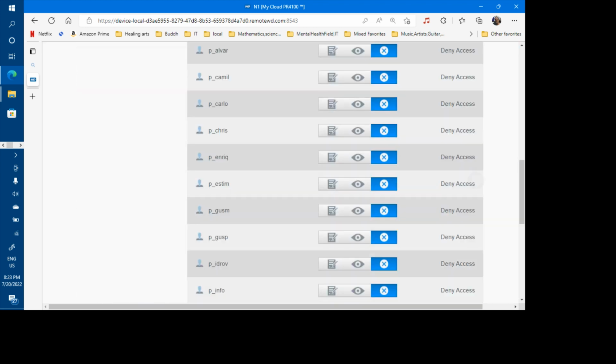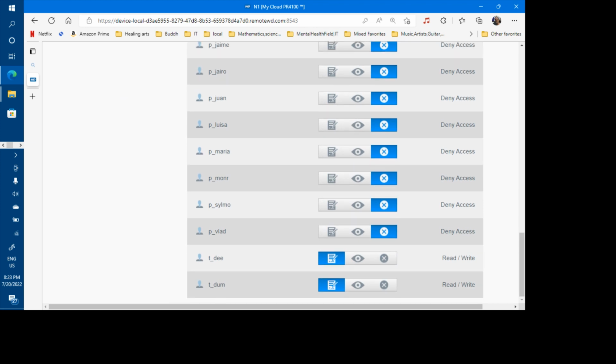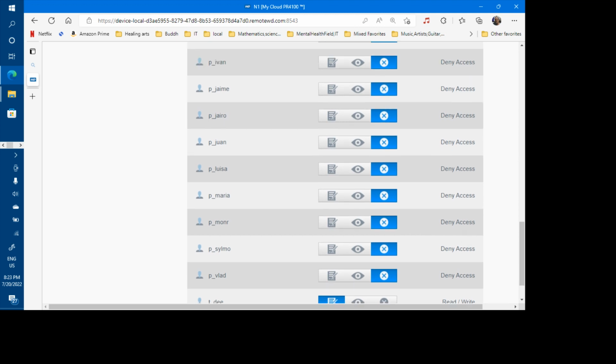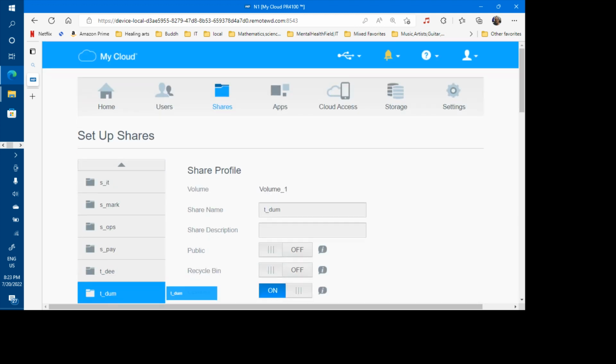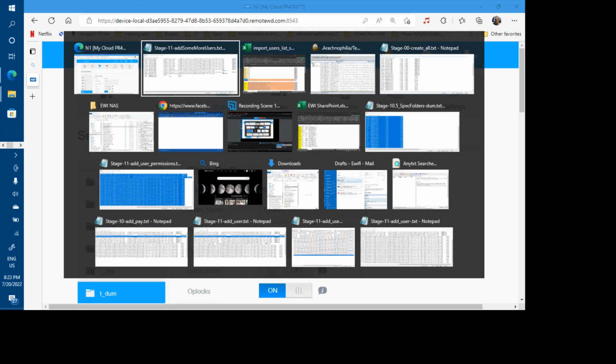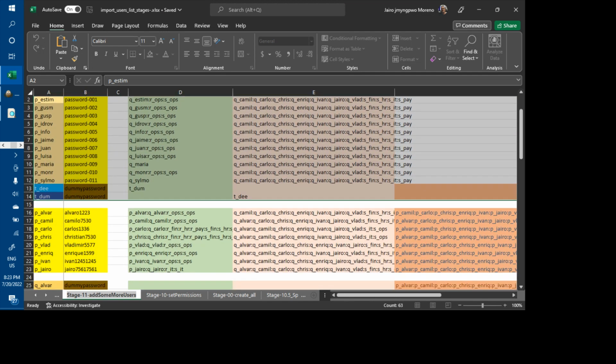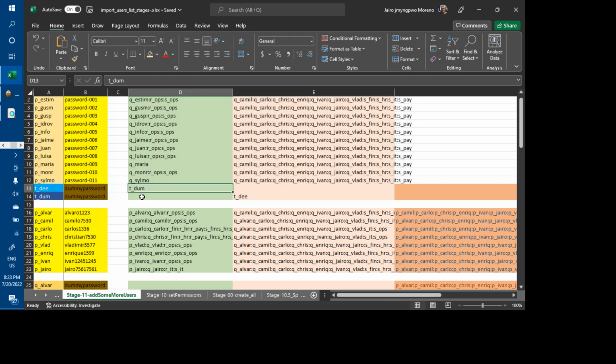Tweedledum gets full access from both. That's interesting. What did I have on here? I don't know.